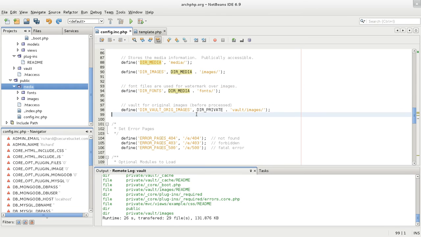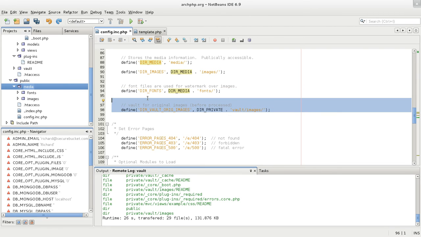And then the vault. This is actually just used if you're going to start doing cron jobs to process images and stuff like that. There's no reason why those core original images need to be stored in a public manner. They should just be put away somewhere, and you process them, and then put the final product out for the public. You always know that what's in that public folder is open to the world, and anything that's not supposed to be open to the world shouldn't be in that folder.